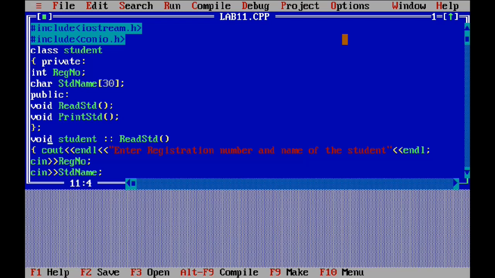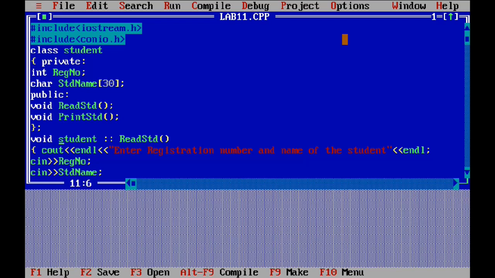The return type of the function. I'll start with read std. The return type of it is void. What does void mean? The function does not return any value. That is what void means. Then the name of the class to which it belongs.